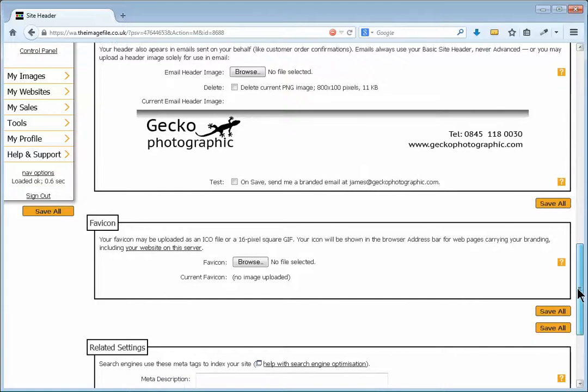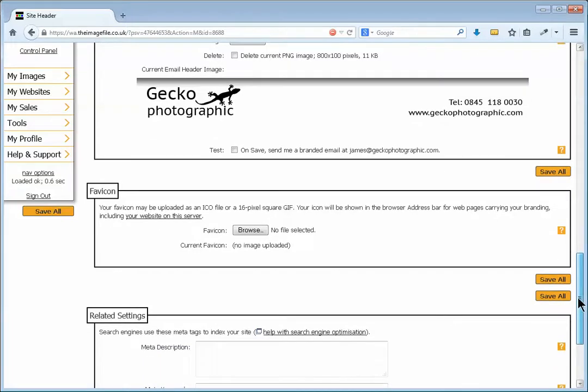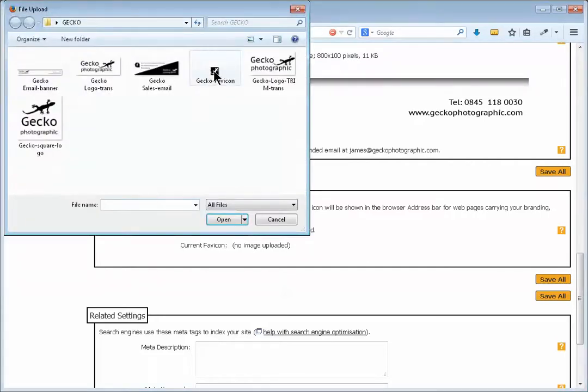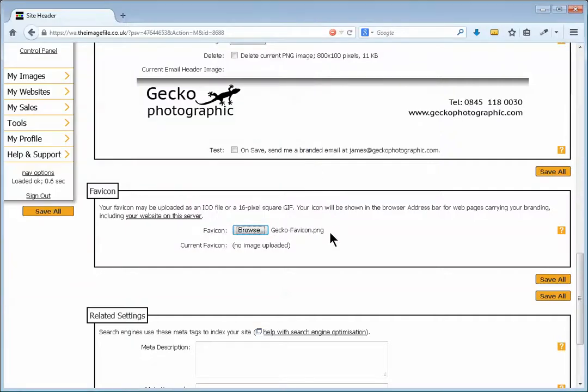Then carry on scrolling down, you've got the favicon, or some people say favicon. This is the tiny square icon that you see in the address bar, so you'll see it up here sometimes, and also in favorites. And again, it's just an easy way of people being able to recognize your site. It's 16 pixels square.